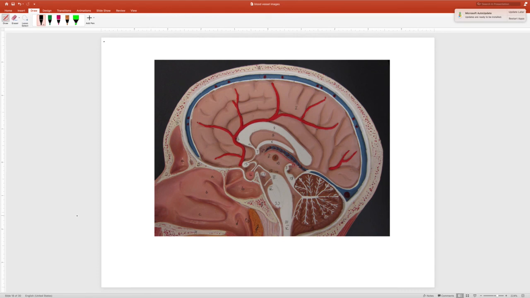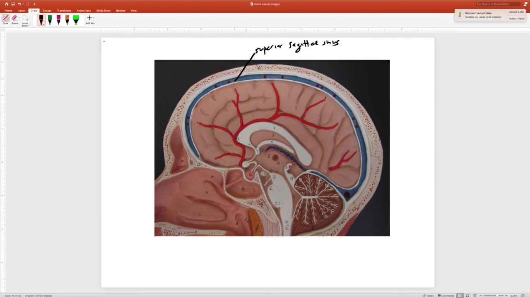Here we are looking at a mid-sagittal section of the head, probably something you would have looked at during A&P 1, but we want to note the structures that are involved in the drainage of blood from the brain. And we just want to identify two sinuses. There are more, but we want to identify two. So one is the superior sagittal sinus, which is here. The superior sagittal sinus runs just above the longitudinal fissure.